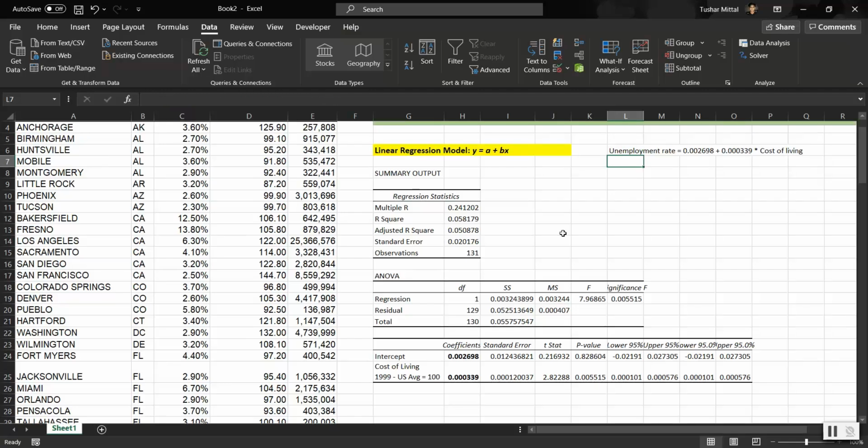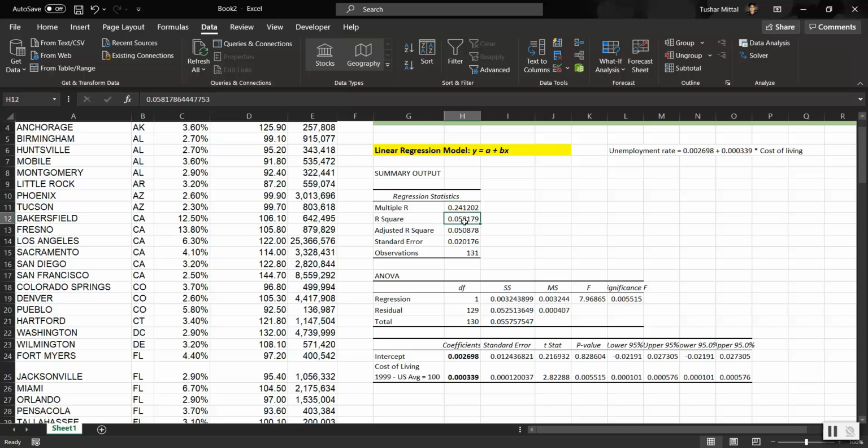In addition to finding the linear regression model for your data set, this tool can also be very helpful, as it also gives you regression statistics and ANOVA. So here multiple R, which is also denoted by a small letter r, is the sample correlation coefficient. The values of R range from -1 to +1, where the sign is determined by the sign of the slope of the regression line.